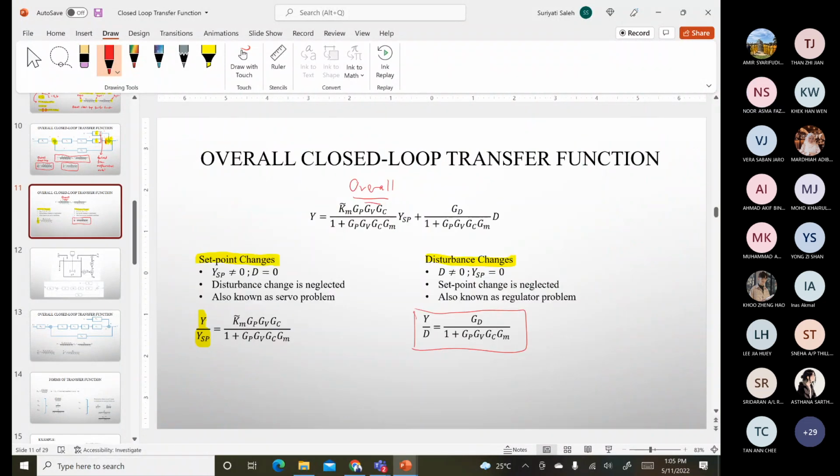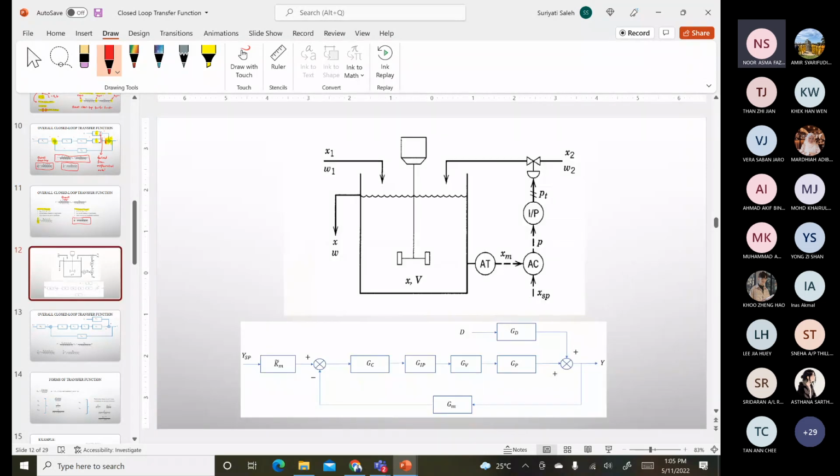Okay. So we finished the standard closed loop transfer function. And of course, sometimes you may ask, why in some cases you have the IP, the transducer? So you will encounter a configuration loop like this. Here it is a little bit different compared to the standard one.